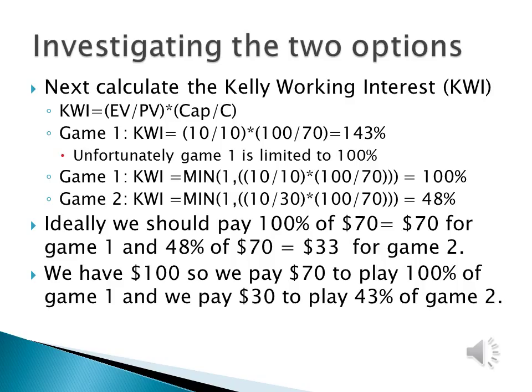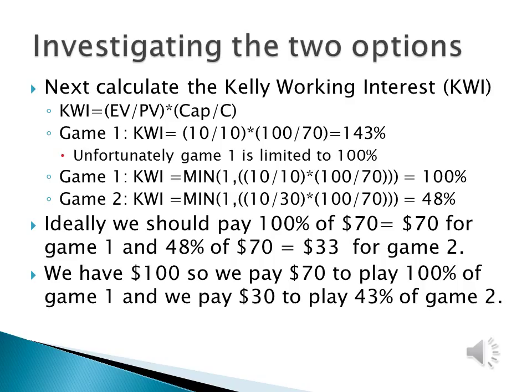For game number 1, the capital available is 100 and the cost is 70, and so that comes out to 143%. Now once again, 143% would work fine if you were betting on horses. You could buy more than one ticket on a particular horse race. It doesn't work for oil and gas drilling. So unfortunately, we have to limit that to 100%. So that's simple. We can just use the Excel formula minimum, MIN. So now the Kelly working interest is equal to the minimum of either 100% or 1, or the formula we just calculated. And the result of that comes out to the lesser of the two, 100%.